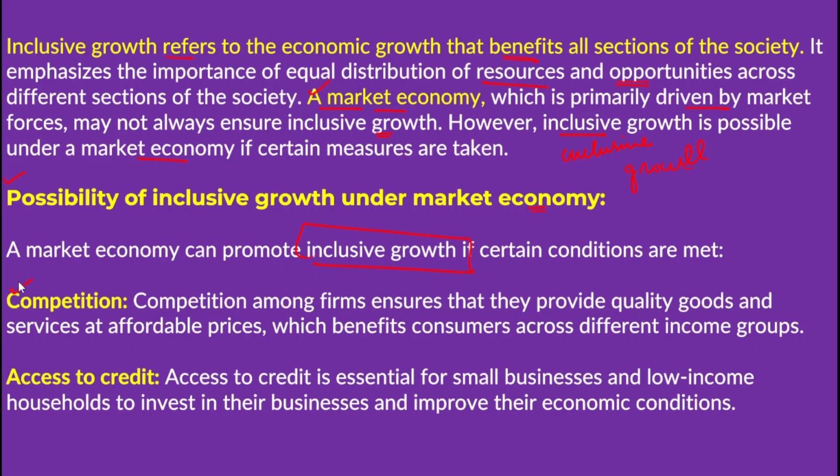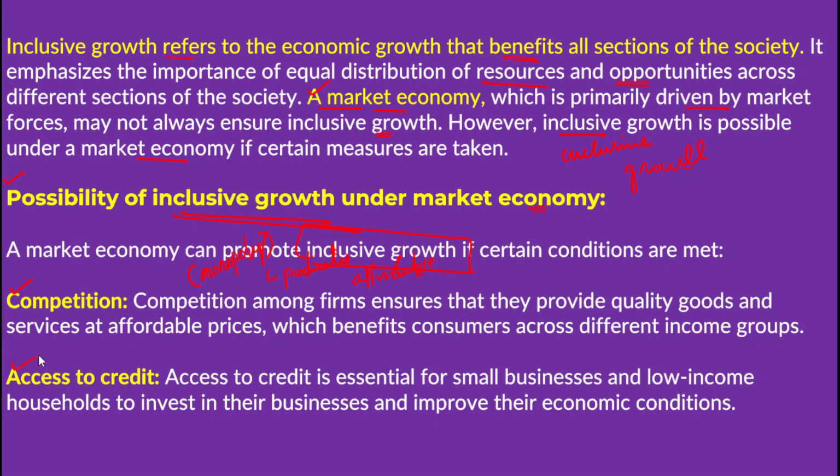Firstly, we need to talk about the competition aspect. There is a need to promote competition between different players. When we are able to promote competition between different players, there will not be any monopoly in the existing industries. Therefore, it ensures that the products will be available for the consumers at an affordable price. And that is one way of achieving inclusive growth in the market economy.